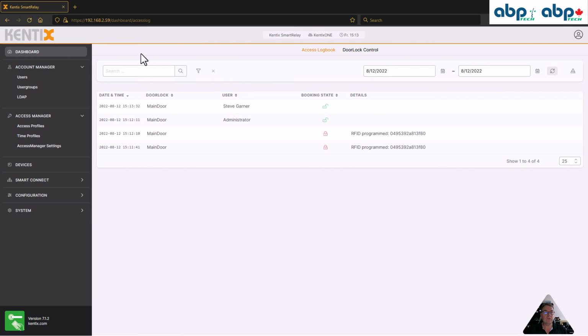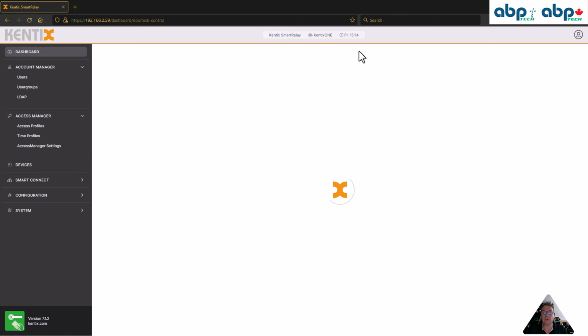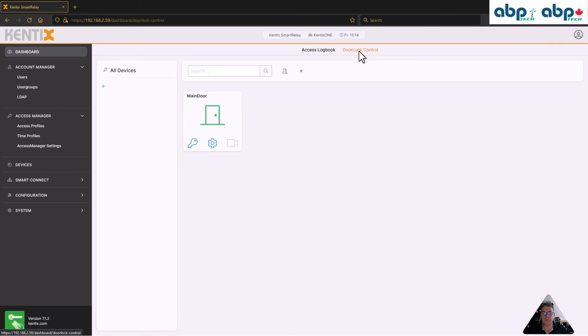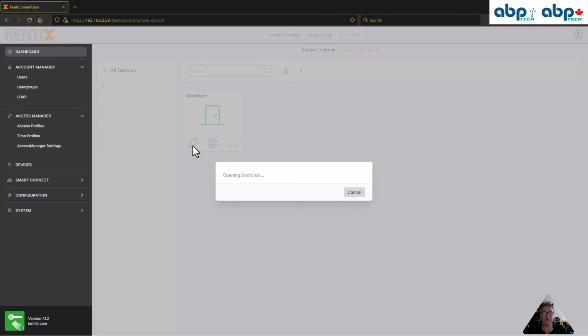Now, let's quickly look into a real-life example of this. Oh, before we switch, I forgot about that. Up here in the header, next to the access logbook, you also have the door lock. So if you click here, all the doors will be listed, and you can open them manually by simply clicking on that key symbol. Door lock is open.